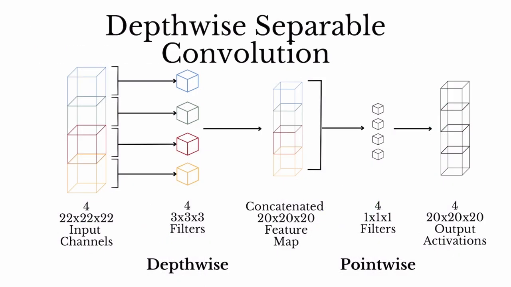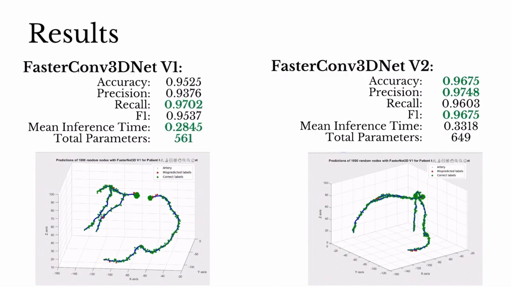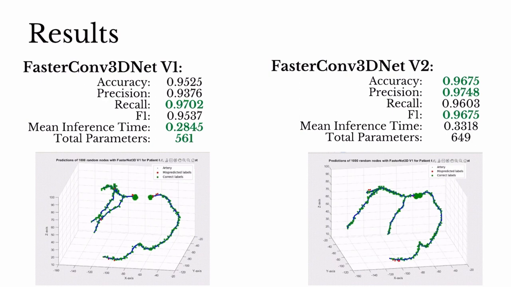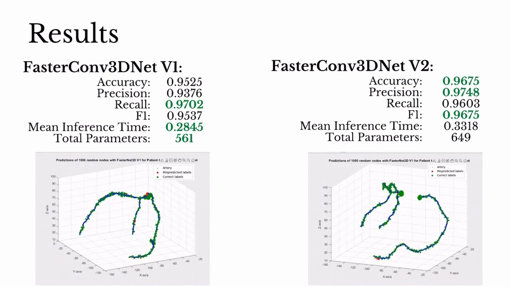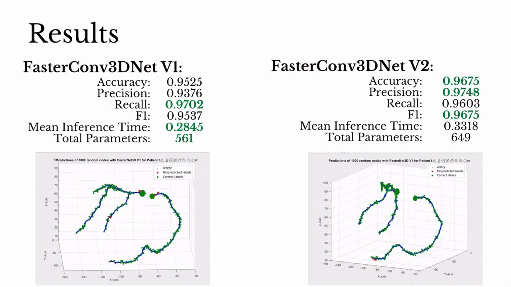To speed up inference, a custom depth-wise separable 3D convolution was implemented. It enhances computational efficiency by splitting the convolution into 2 steps: a depth-wise convolution, processing each channel independently, and a point-wise convolution, combining information across channels. At the same time, we pruned models to remove the least significant parameters. This led to more compact and faster models without suffering from a drop in accuracy.